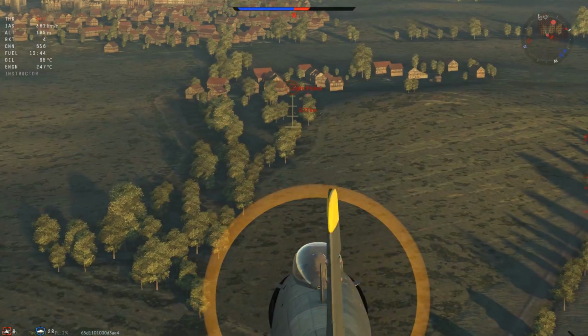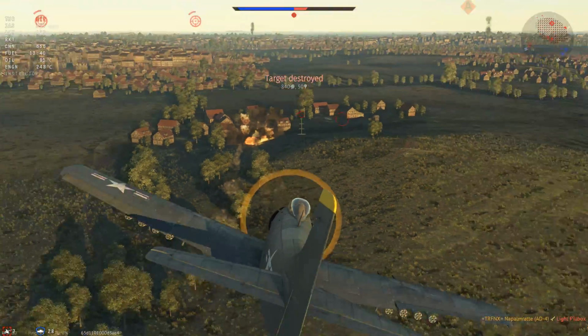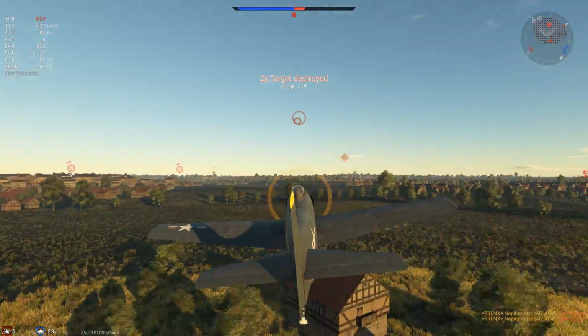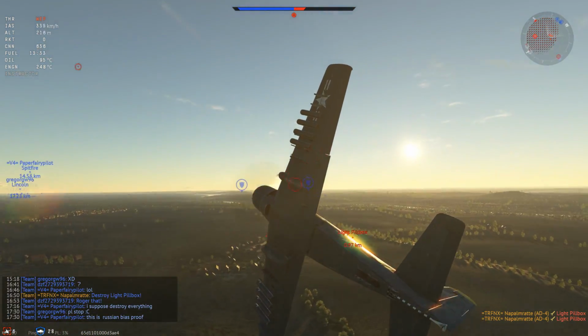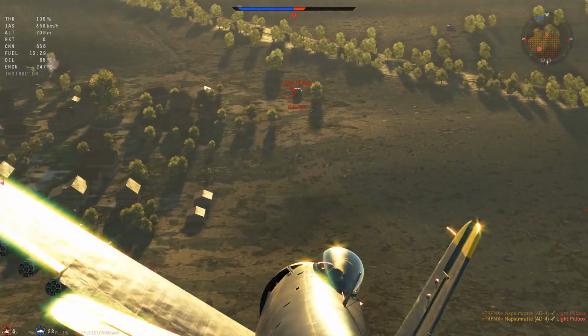Sometimes the shells seem to not really register, then break off your attack and just try it from a different angle. I've not quite figured out how it exactly works, so a little bit of research and a little bit of testing has to be done. Maybe it's a bit bugged, maybe this is working as intended.